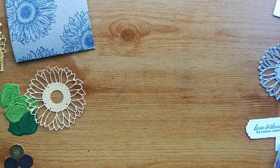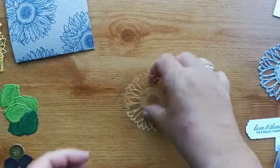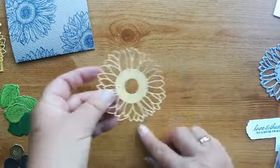So I hope you could see that was a really easy way to get that out. That's one I missed. But they just come out so easily.